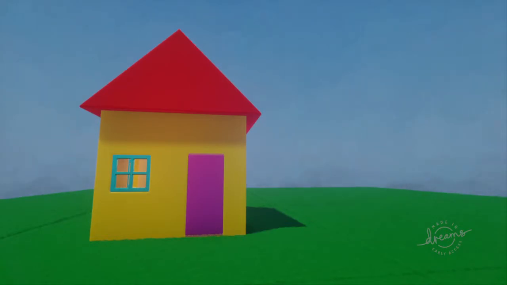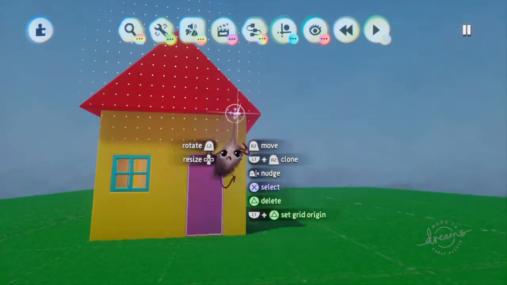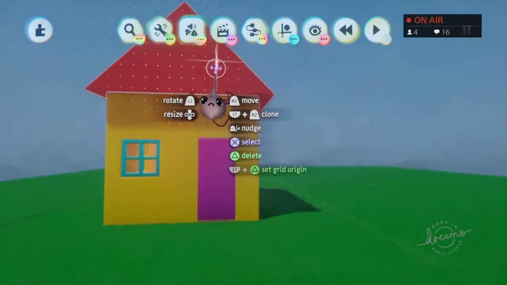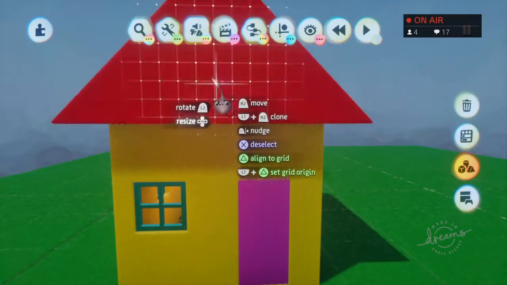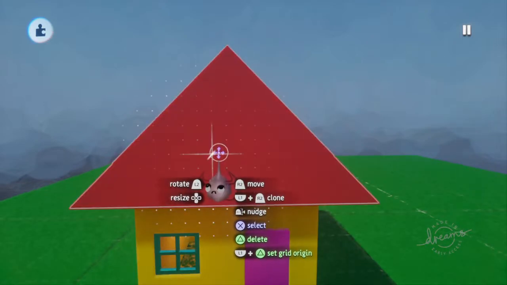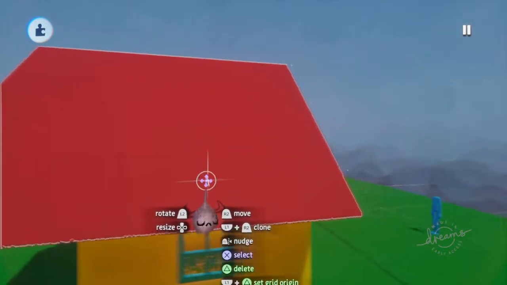Because you can take so much time in this game trying to perfect things when really you could have just used the grid and the snap and it would have taken you 10 times less time. If I just make the house bigger. Ooh, that looks really goofy.